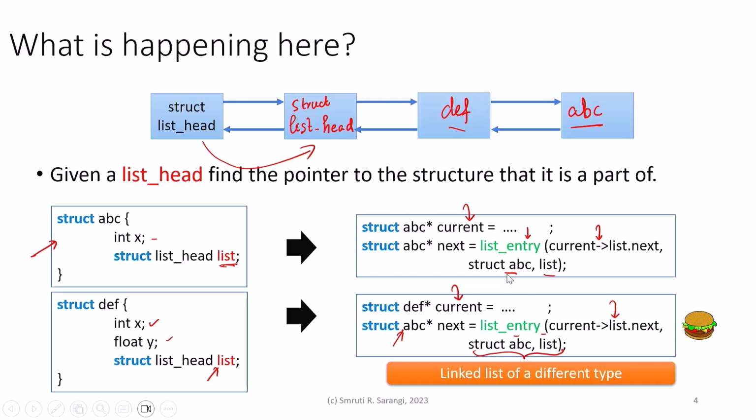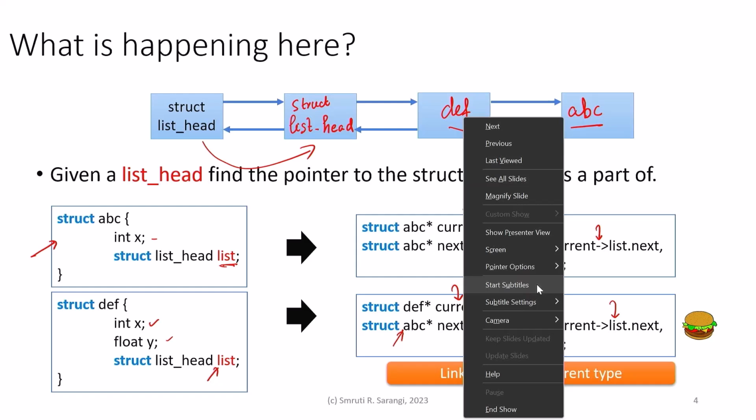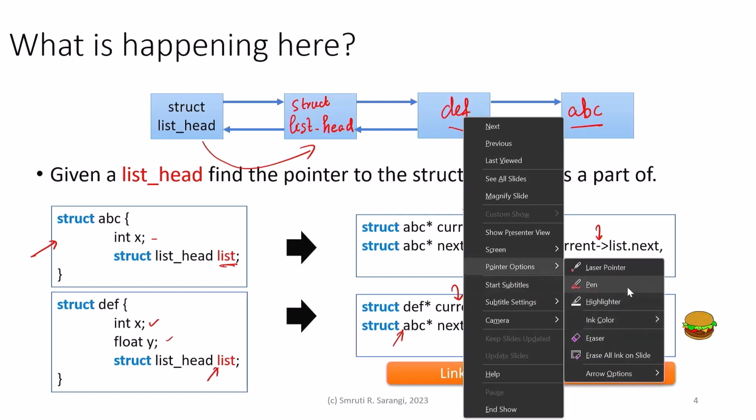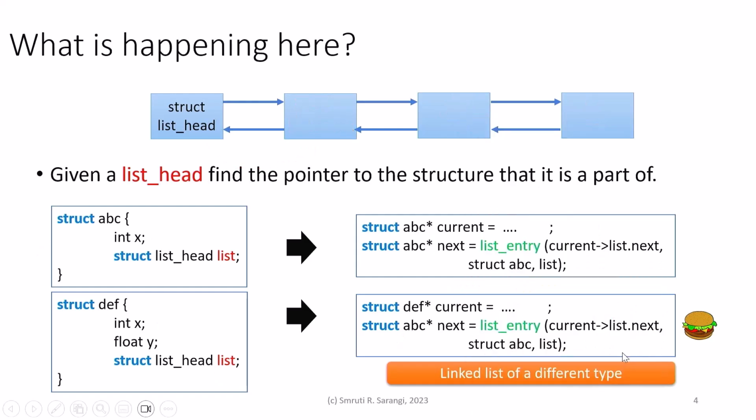So this is somewhat of a difficult and non-standard example. What we are doing is that in general, we have structures of the same type on a linked list. But in this case, these are structures of a different type. They're not the same. So one of them is DEF, one of them is ABC. So assume DEF somehow knows the type of its next member. So maybe DEF has some information stored within it. We don't care about the exact mechanism insofar as there is some way of knowing a priori.